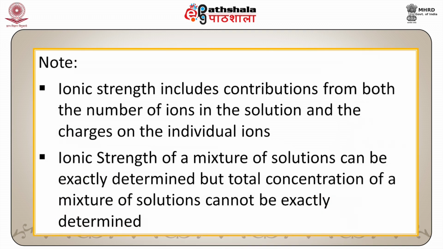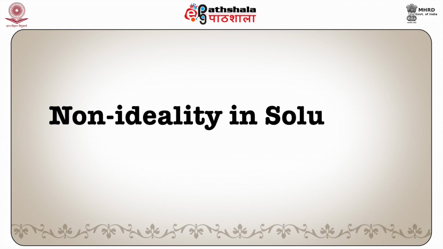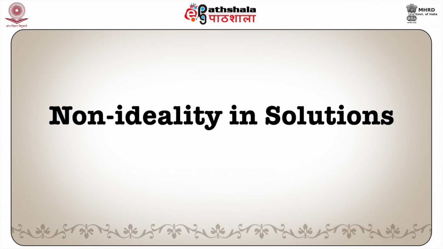The ionic strength lays stress on charges of ions because the charge numbers in the expression of ionic strength occur as their squares. We should note that ionic strength includes contributions from both the number of ions in the solution and the charges on the individual ions. Ionic strength of a mixture of solutions can be exactly determined, but the total concentration of a mixture of solutions cannot be exactly determined. Now we shall talk about non-ideality in solutions.